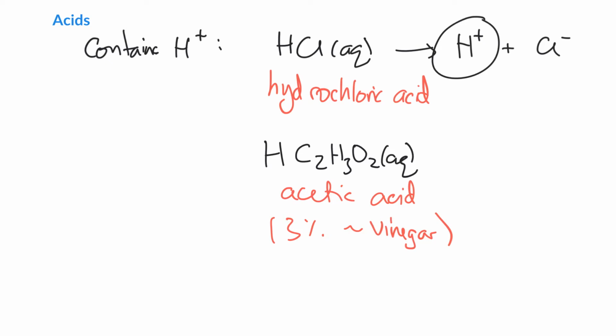And the secret to all of this is that the acidic hydrogen is either written in first place or last place. So we normally write the hydrogens that are acidic either at the front or the end. Conventionally, we write it at the front of this molecule, but those 3 hydrogens in the middle are not acidic at all. And the reason for that is that when it dissolves, it is in equilibrium, and it forms that H plus ion, which is what makes it an acid, but it also forms that acetate ion, and that acetate ion doesn't dissolve and make any more H plus ions, so it doesn't act as an acid at all at that point.